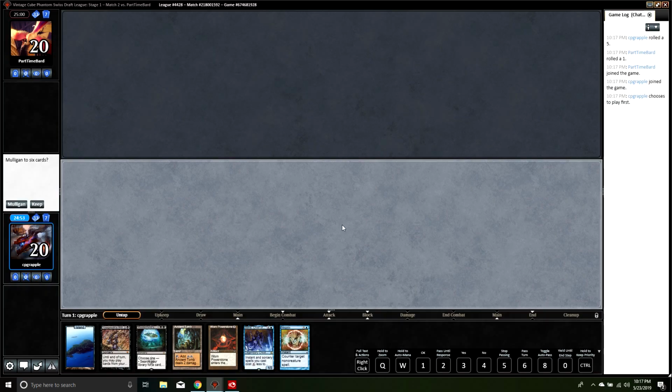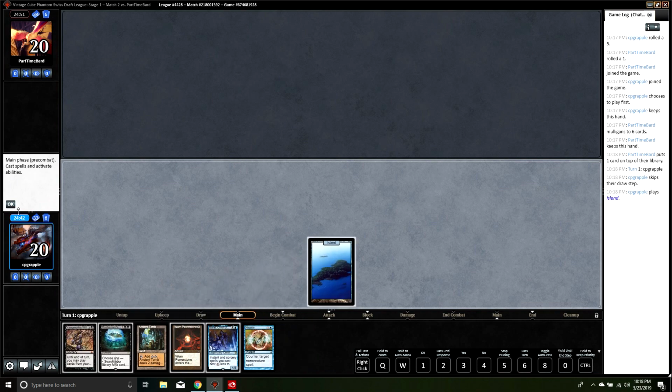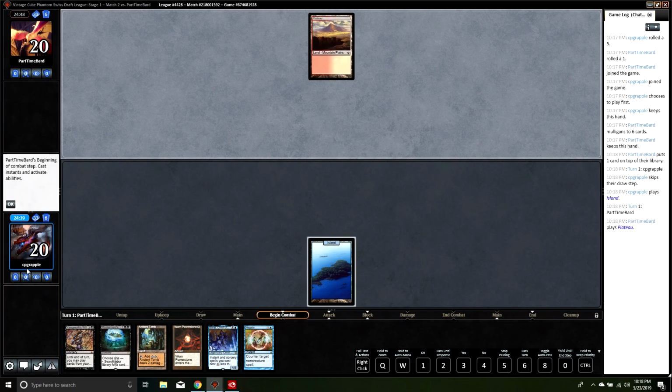All right, round 2 with our attempt at playing Storm. So I'm going to keep this. We have a turn 2 Worn Powerstone. We have an Ancient Tomb, which is going to allow us to play that. We have a Negate. So we'll see here. Let's play our Island. Pass the turn. We do have a Yawgmoth's Will, but we're definitely lacking on lands.